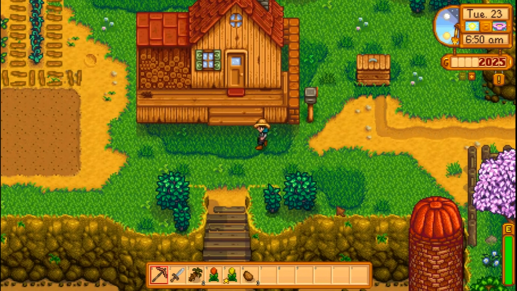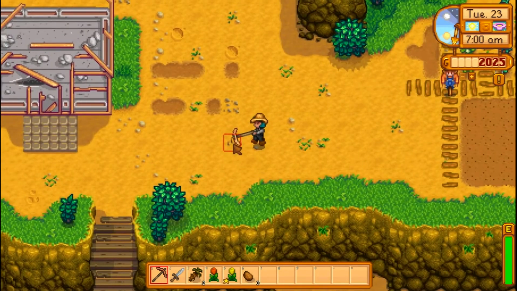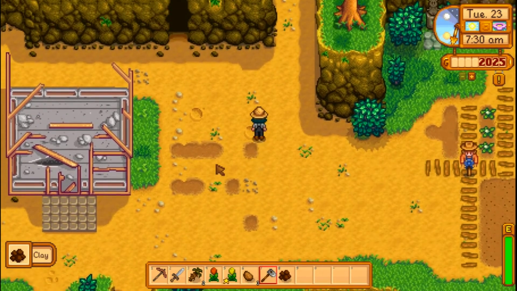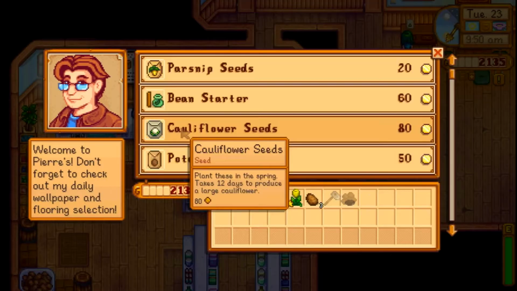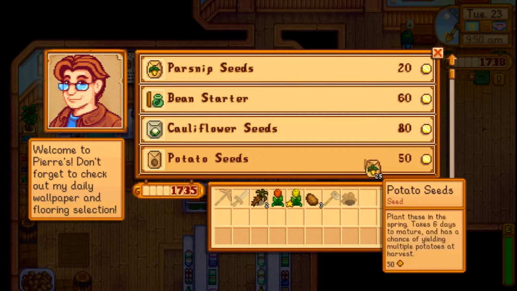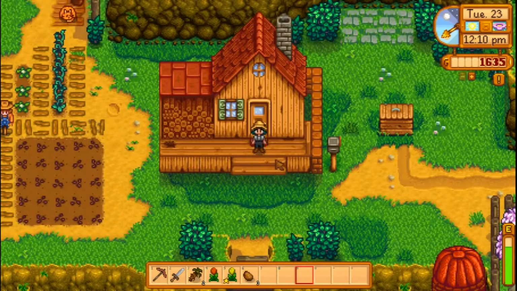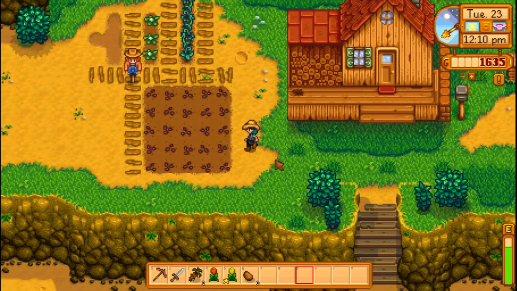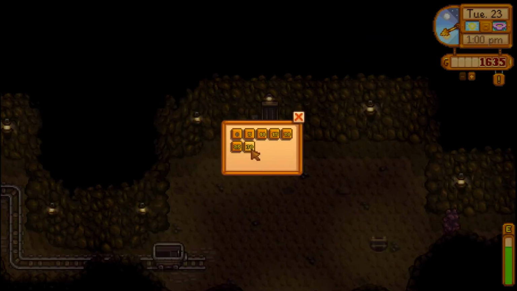And it looks like we're going back down into the mines today. Treasure hunt! Just clay. But that's cool, because I need that too. I might need another silo here soon. This should be my last batch of parsnips for the season. Alright, if we hurry, we may be able to make it at least 5 levels into the mines. Okay, we're going down into the scary mines.